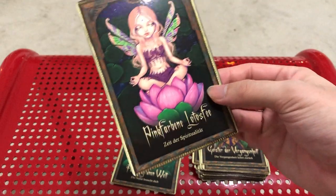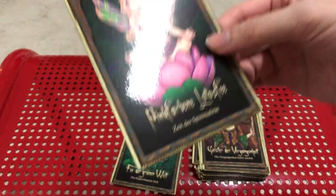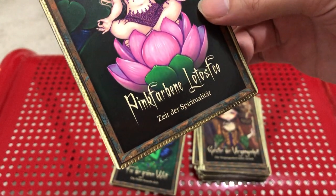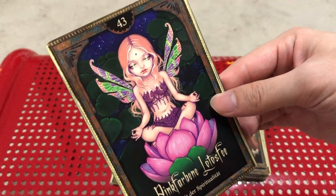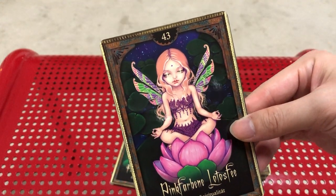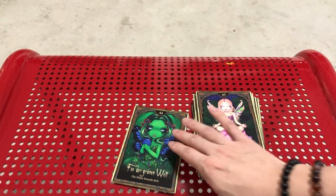Pinkfarbene Lotusfee, so that's the pink-colored fairy of the lotus. And Zeit der Spiritualität, so that's time for spirituality. Quite self-explanatory as well. Time to meditate, time to work on your inner energy.